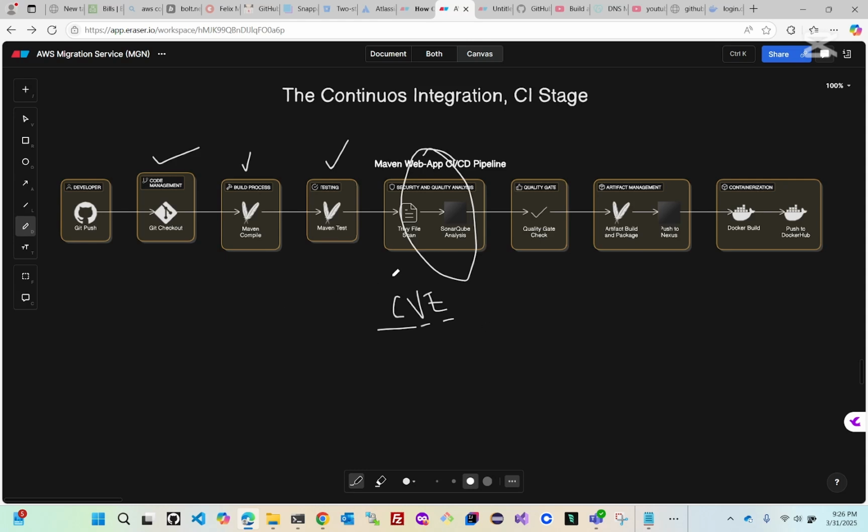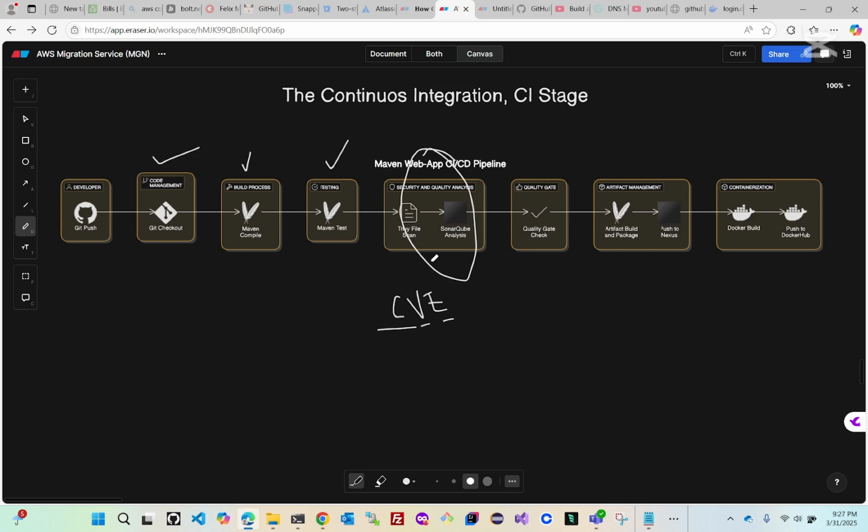Then after that, in the security scan, we have two things going on there. We have the Trivy scan, and there's something we call SonarQube analysis. SonarQube is another tool, a security tool for that matter, that analyzes the code. It's going to be looking out for things like code duplication, code smells. It's going to look at the coverage, the number of lines of code covered in the scan, and it's going to come out with a metric and display it on a SonarQube server.